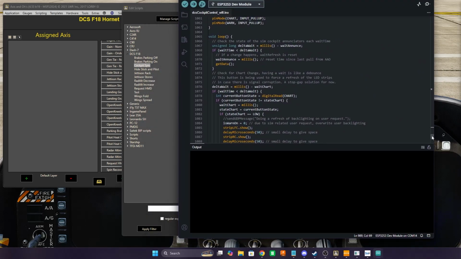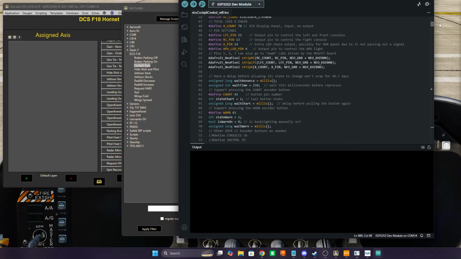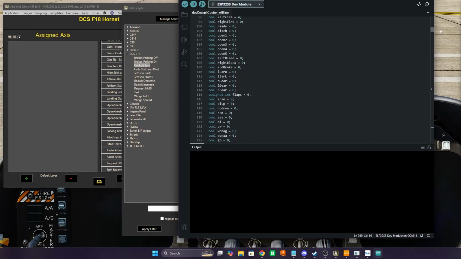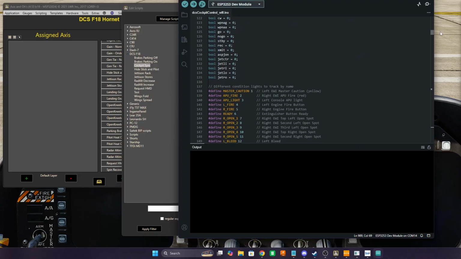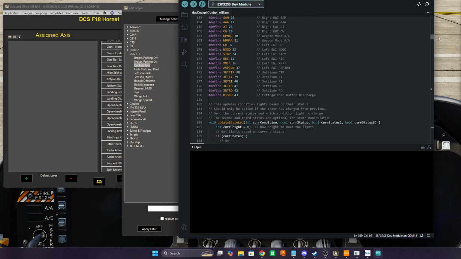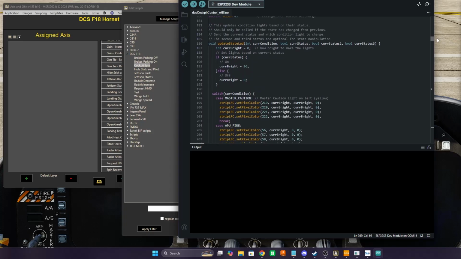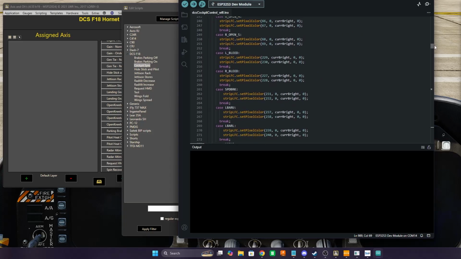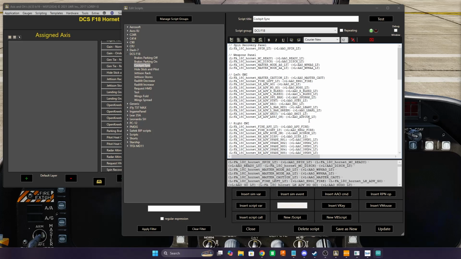In this, I go through and check the state of all these variables, and it works for both Microsoft Flight Simulator and DCS. I don't have to change this code at all because the left bleed light is the left bleed light, whether it's in DCS or Microsoft Flight Simulator. The only difference is what turns that light on and off, and that is handled through this code.